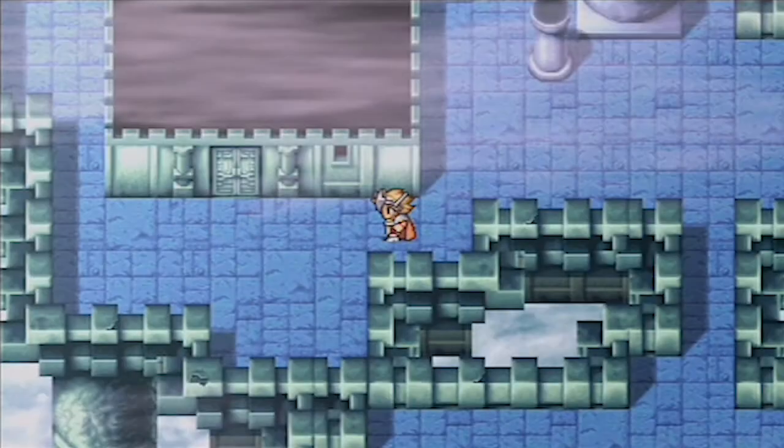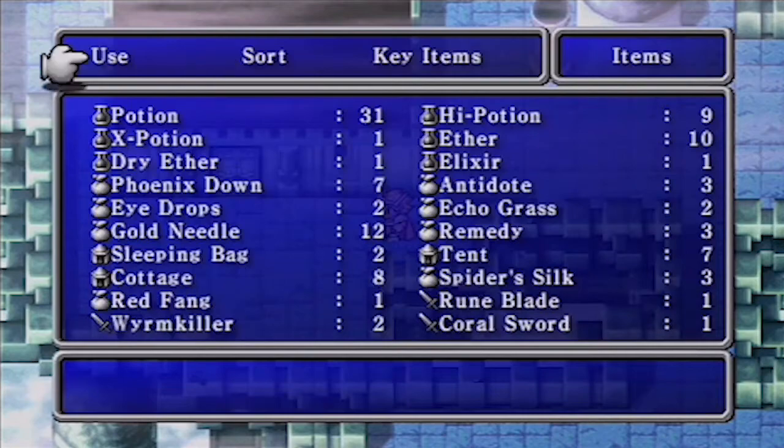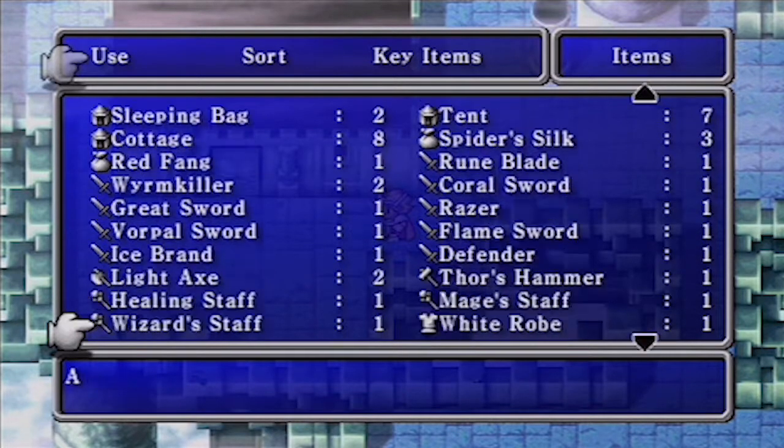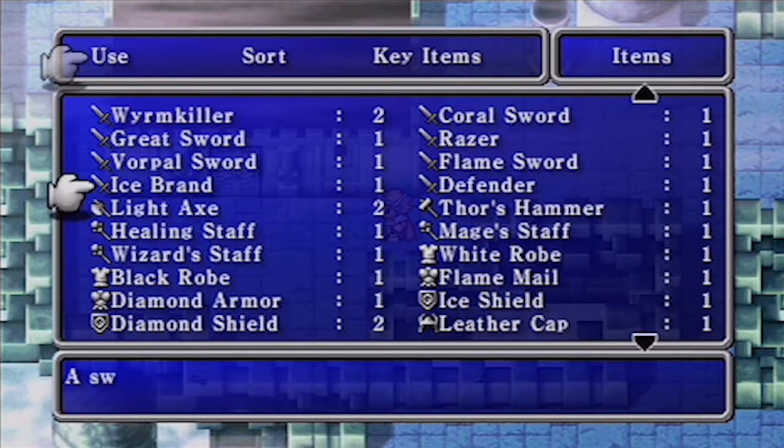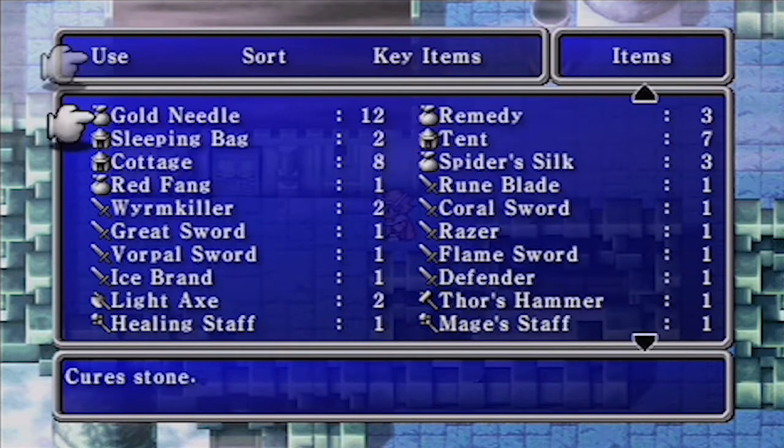And we got a red fang. Okay, that is actually pretty cool. I believe a red fang is a single-use fire attack. Yeah, cast fire. But this time it's a consumable. Not like the, what is it, the Mage's Staff? Yeah, the Mage's Staff. The Mage's Staff is infinite use, but a red fang is not. It's a single use.